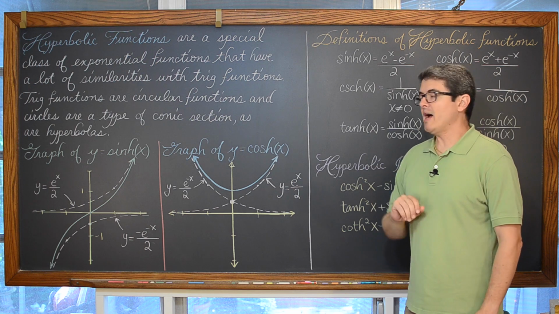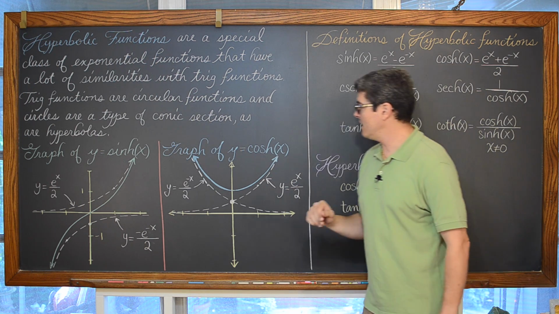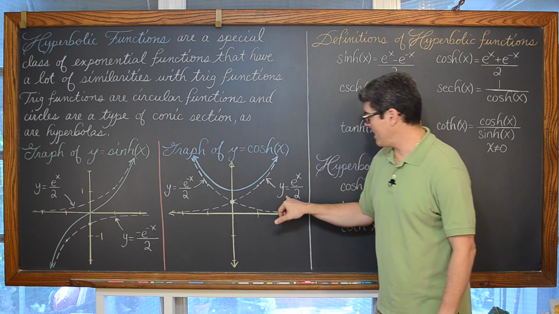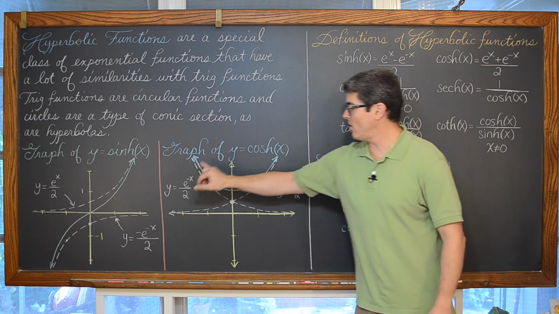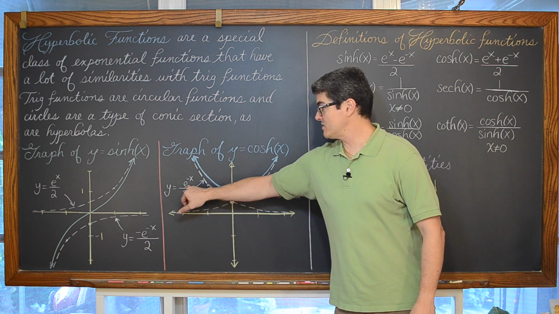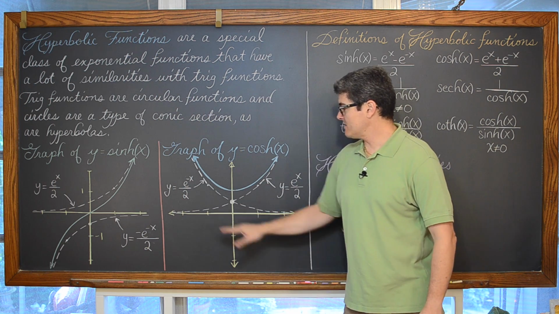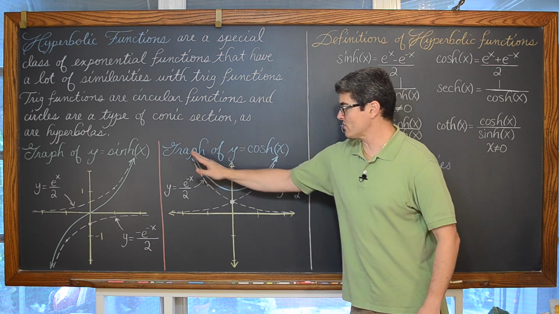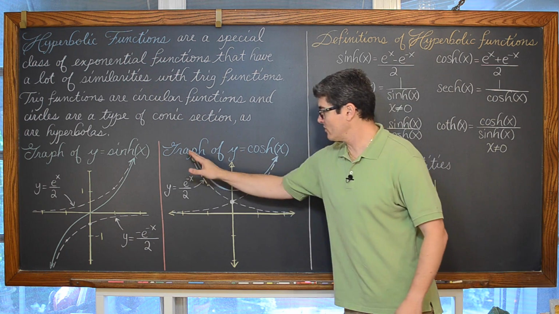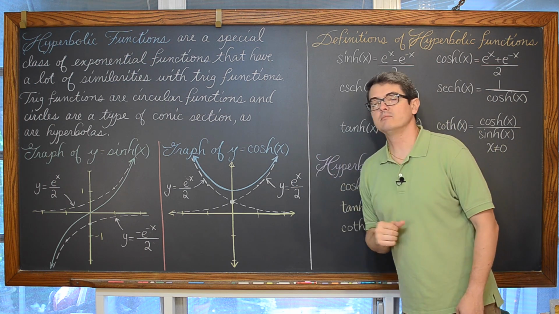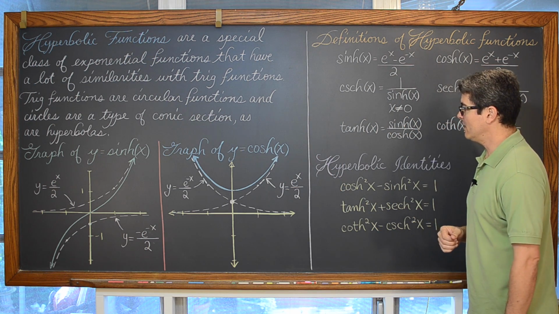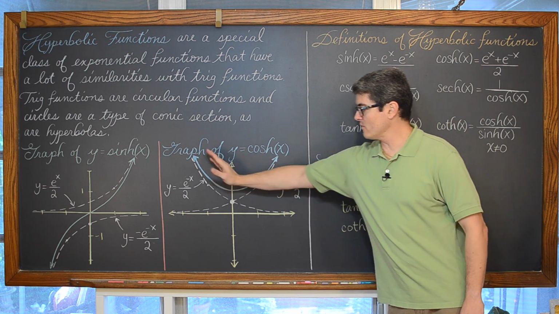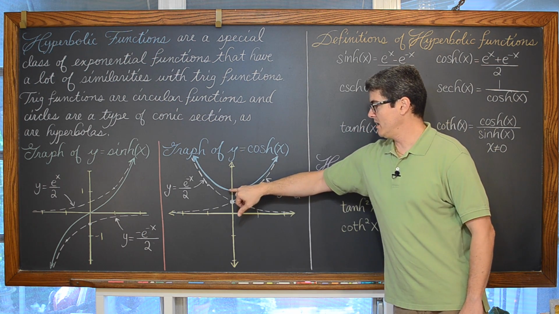Now your graph of hyperbolic cosine, y equals hyperbolic cosine of x, is the result of adding y equals 1/2 e to the x and y equals 1/2 e to the negative x. Taking those 2 exponential functions, graphing them, and adding the y values of each, we have this blue curve here, which is hyperbolic cosine of x again. And this is going to have a domain of all real numbers and a range from 1 to infinity.